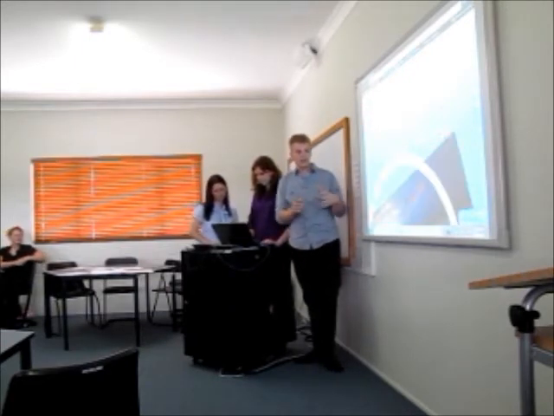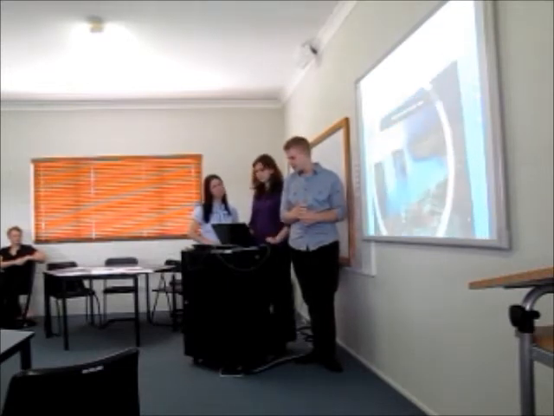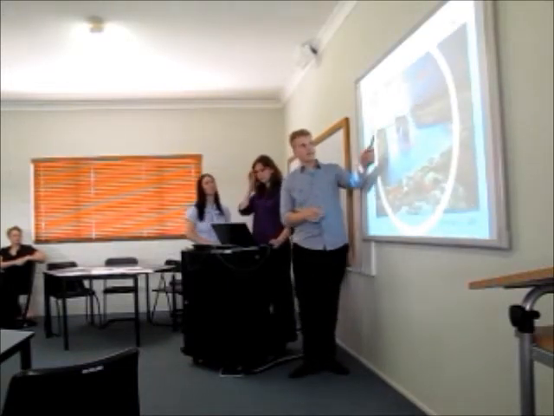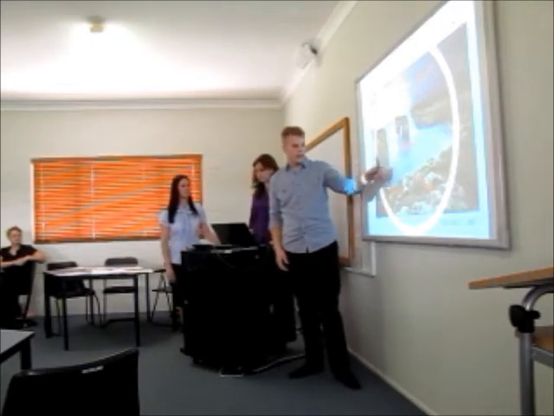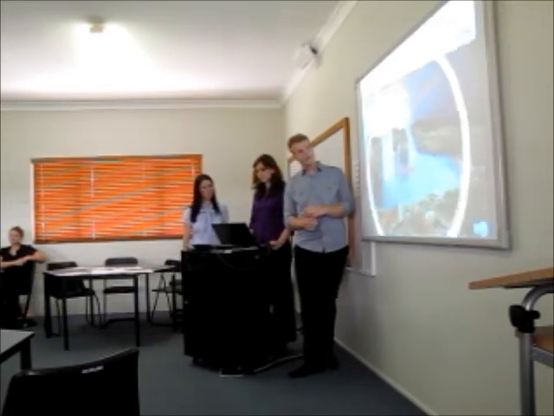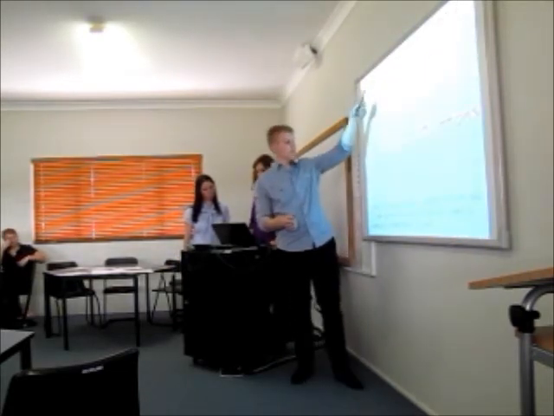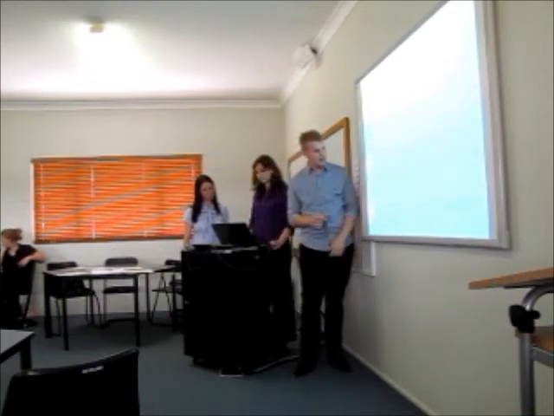Yep, so I'm just going to go through some of the elements of Google Earth that you really need to know to be able to use it effectively. There are four main parts: toolbar buttons, a zoom feature, a views feature, and a layers feature. With regards to the toolbar buttons, those were the buttons that you would have seen along the top, and I'll explain them in more detail now.